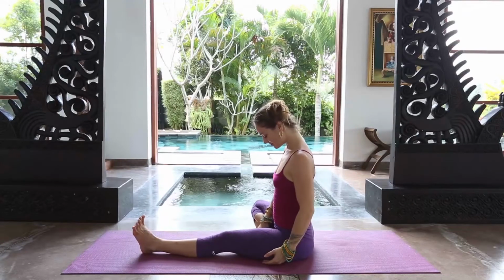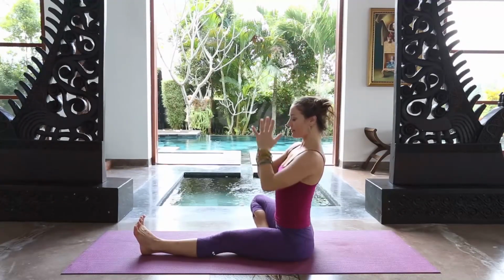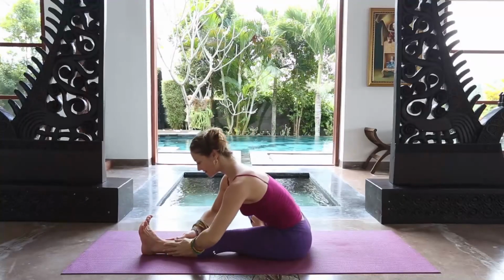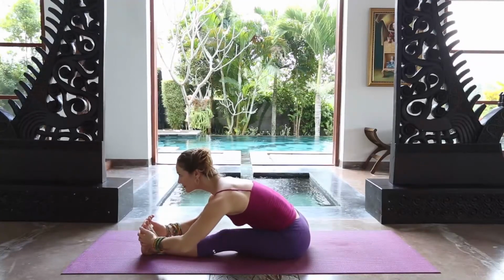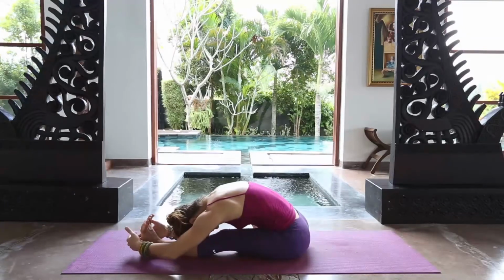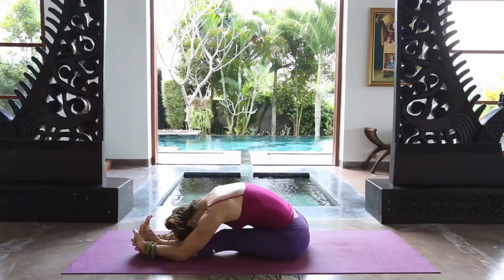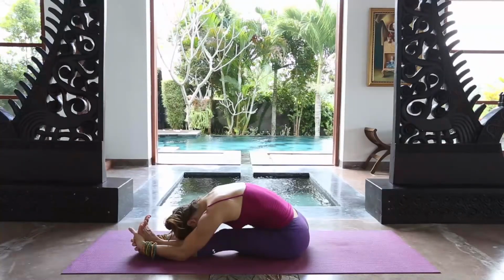And exhale, changing sides. You may notice one side's very different, so be careful as you inhale and exhale into the heart. Inhale, reach up. Now that we know what we're doing, lengthen, come forward. You might just want to place your hands on either side of your knee. If you're more flexible, you're laying the body down and in and over the leg. Relaxing the shoulders, send the tailbone down and press the back of the thighs firmly down. Always extending and growing as you breathe deeply.